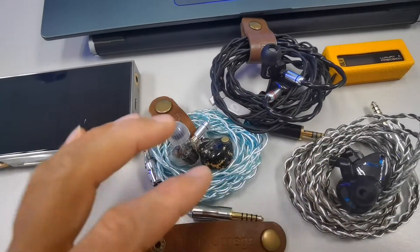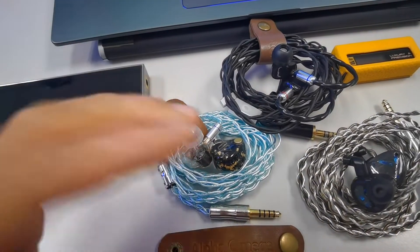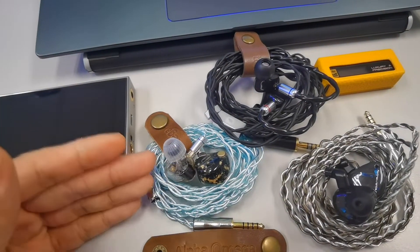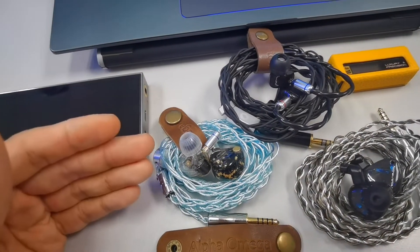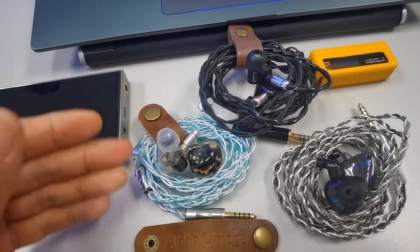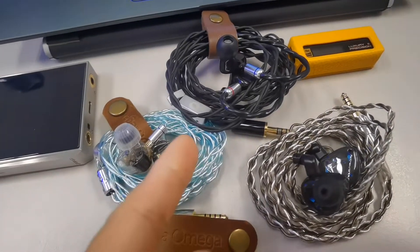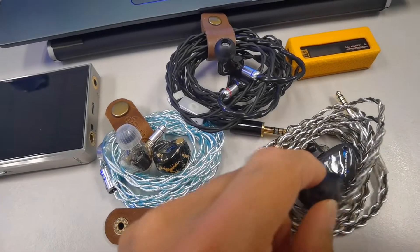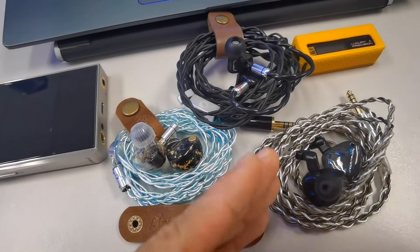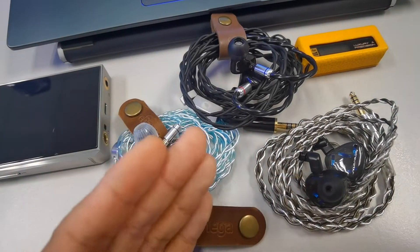So far, of all the cables I've tried with the Omegron, this is by far the best matching cable. I haven't tried Katori Audio's Epsilon, which is also pure copper — that's coming soon, so I'll compare again and share my thoughts in a version 2. And if this cable is used in the MEST — because I'm quite a warmth guy and cannot take too much high treble as it sounds a little bit harsh to me.